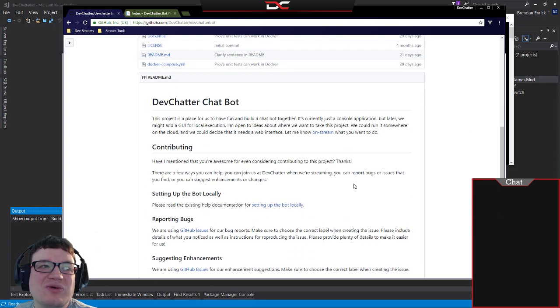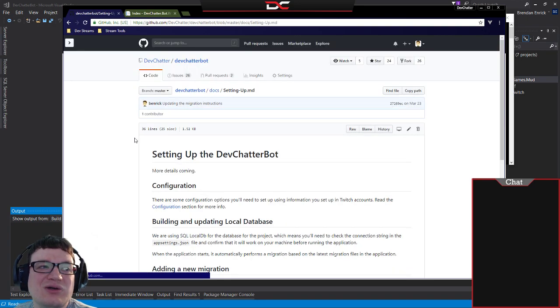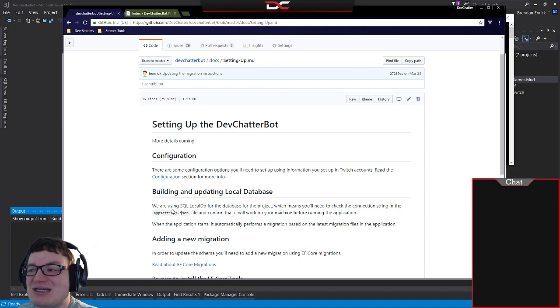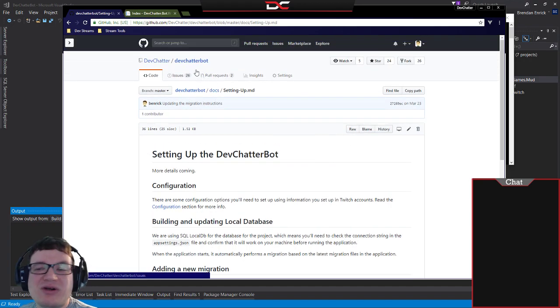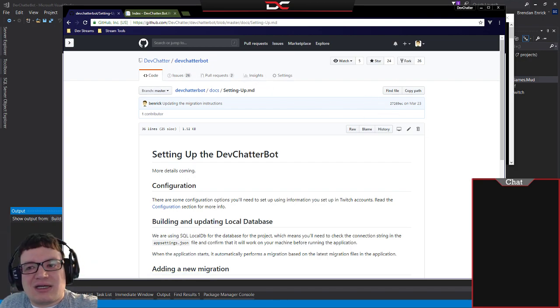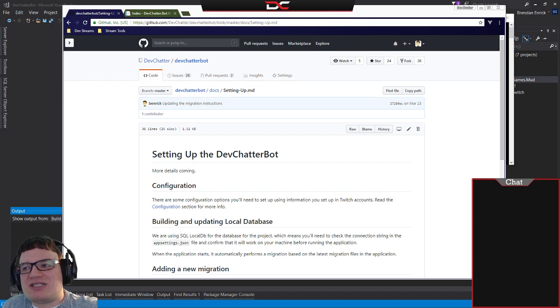So if something wasn't totally clear about how to get things set up, you could revise our instructions for setting up the bot locally and tell us what we're missing. So there's a lot of ways that you could get involved, and you don't need to be a very experienced programmer or very experienced with our project in order to do them. Yeah, so those are my main suggestions.